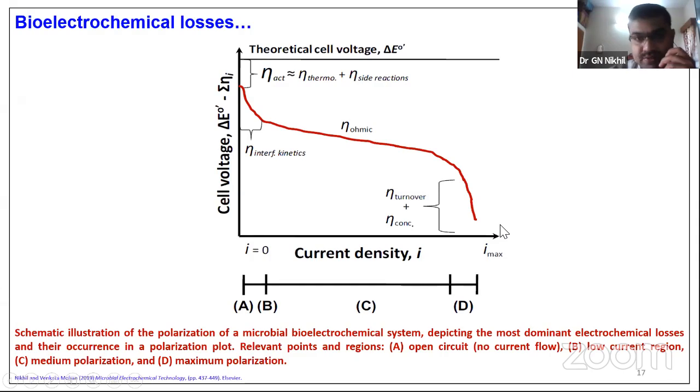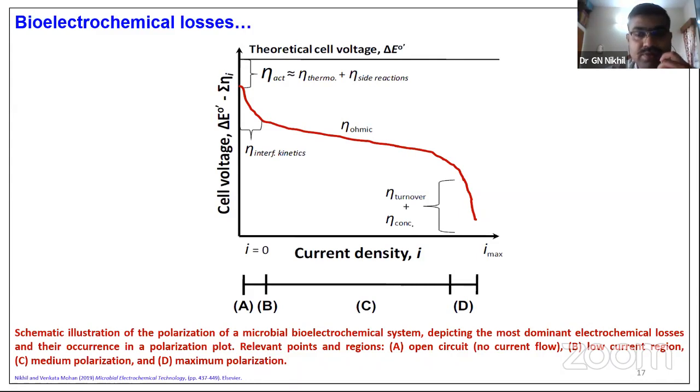So this is the basic typical curve. This particular curve is associated with different losses, called activation losses, ohmic losses, and concentration losses. The reasons for these losses could be the nature of the fuel cell, type of electrode, type of electrolyte medium, conductivity of electrodes, conductive property of the electrolyte, distance between the electrodes, and type and thickness of the biofilm formed.